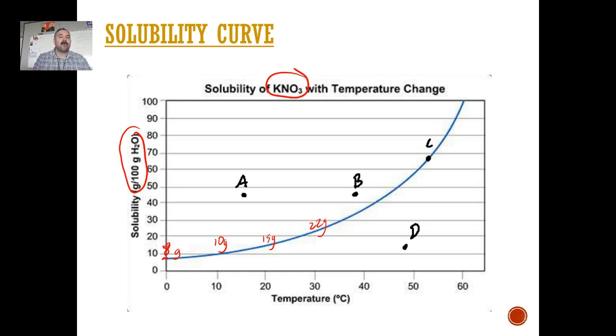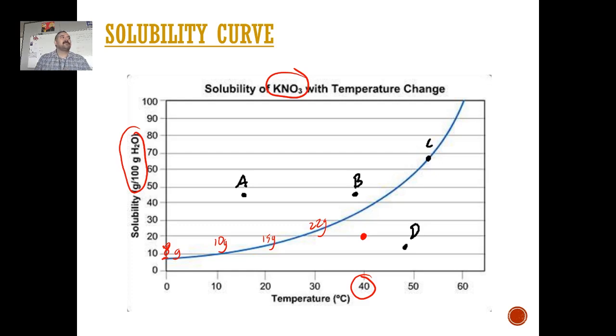So here's what I want y'all to know. We already talked about saturated, unsaturated, and supersaturated. But let's say we have a 40 degree solution of water, and we put in 20 grams of potassium nitrate. Is this a saturated solution? Yes or no? Does it have as much as it can take? Yes or no?